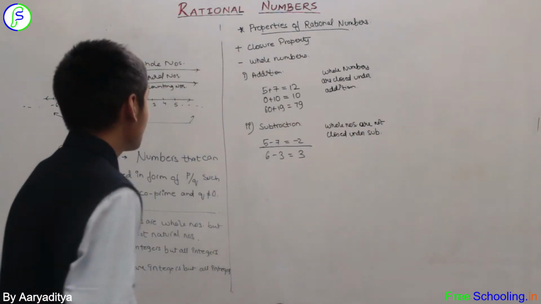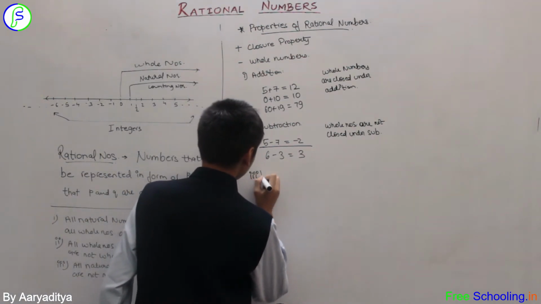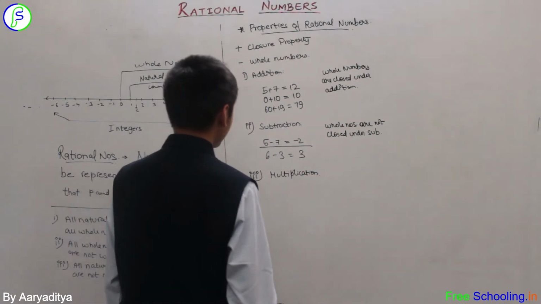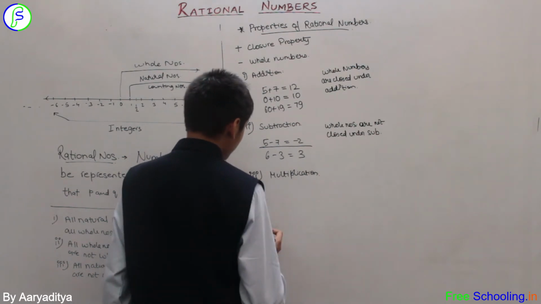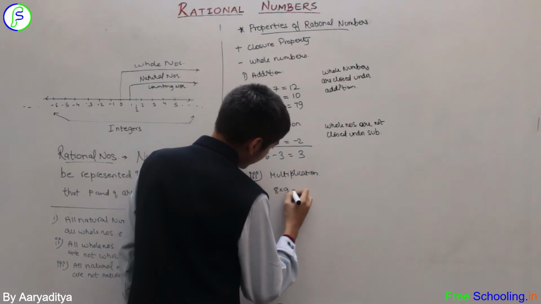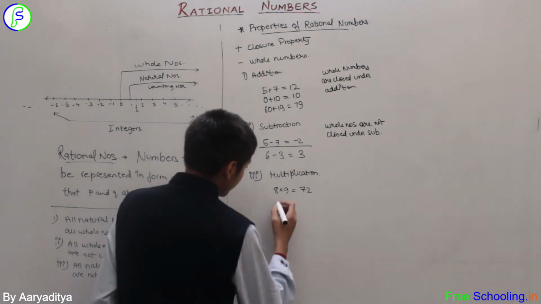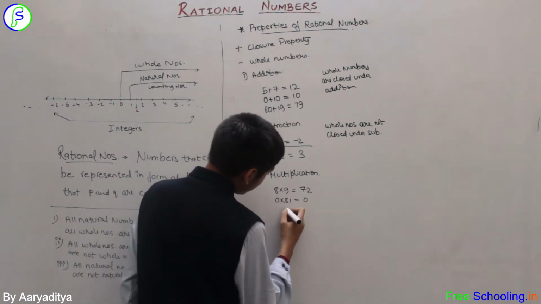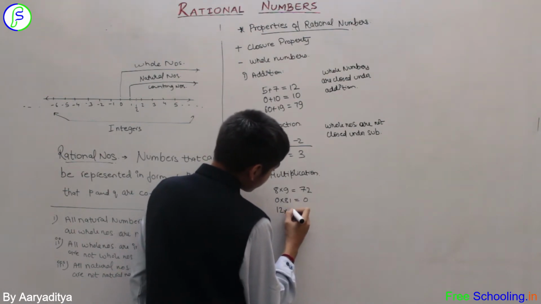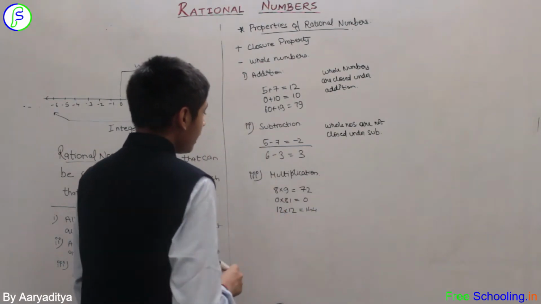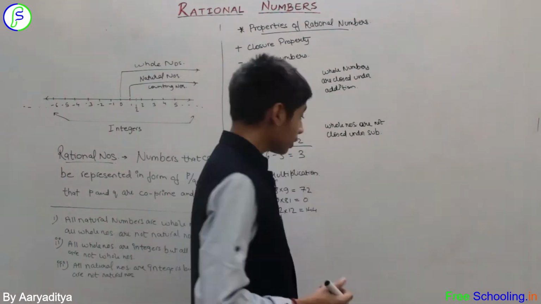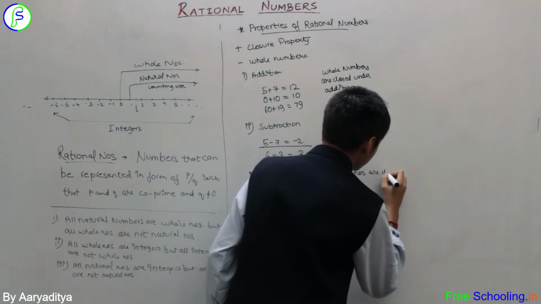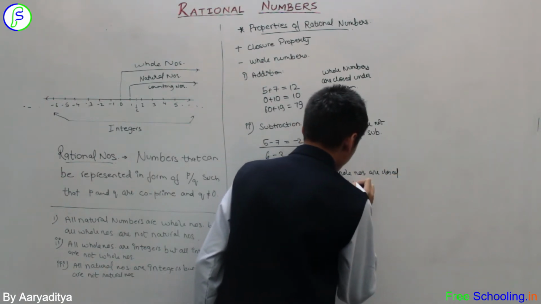subtraction. Okay, similarly, let us do this one with multiplication. For multiplication, let me take any number that must be a whole number. So I can take 8 multiplied by 9, that comes out to be 72, and it is a whole number. And then I can take 0 multiplied by 81, I will be getting 0, because anything multiplied by 0 becomes 0. And at last, let me take one more example, 12 into 12, that comes out to be 144, and that is a whole number too. So the statement that we will be writing is whole numbers are closed under multiplication.